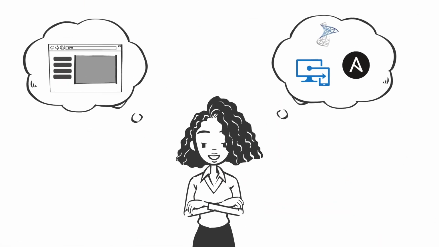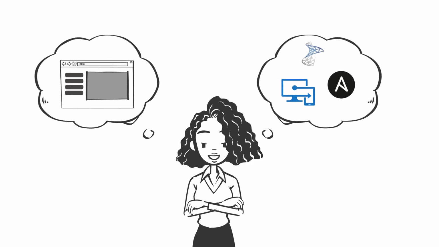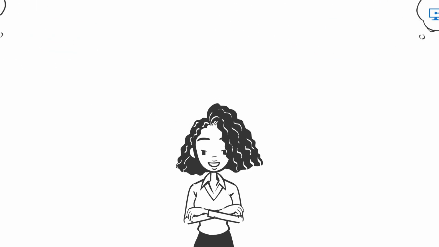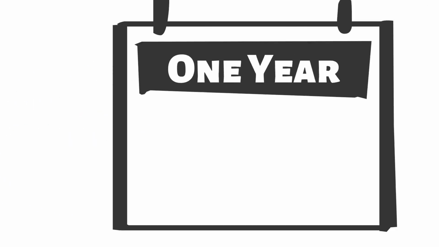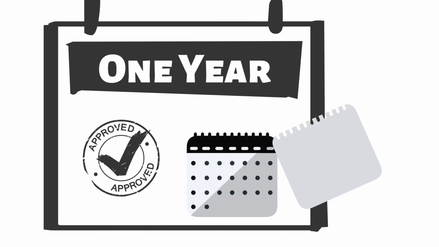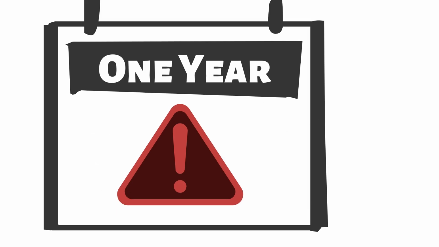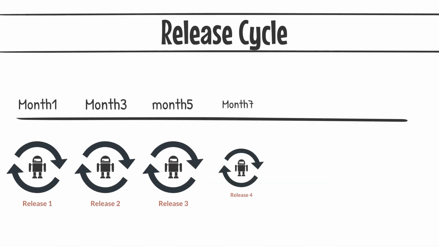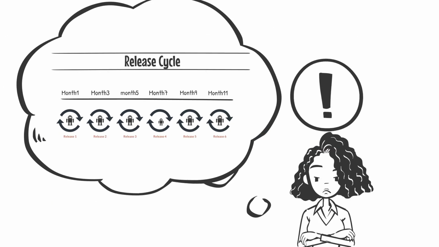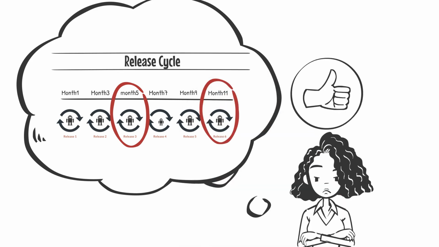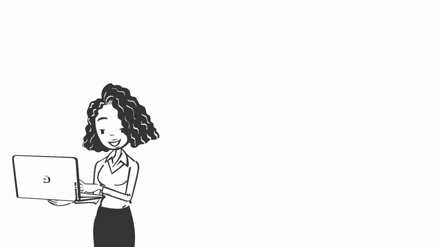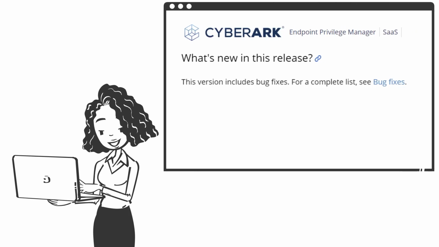With a clear grasp of our options, let's consider how to deploy them effectively. EPM orchestrates agent releases on a bi-monthly basis. The end-of-life policy for agents guarantees support for 1 year, after which they are considered unsupported. With around 6 releases each year, it can be daunting for customers to stay current. Consequently, we suggest that customers aim to upgrade their agents semi-annually or annually to remain within the support window, and to regularly examine release notes for essential updates to integrate into their planning.